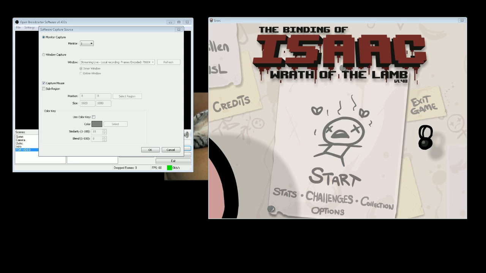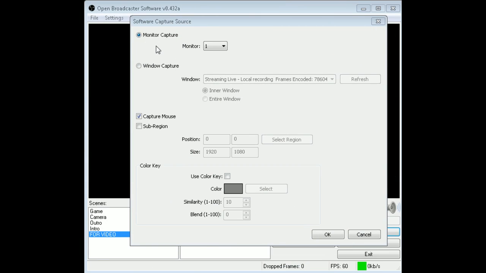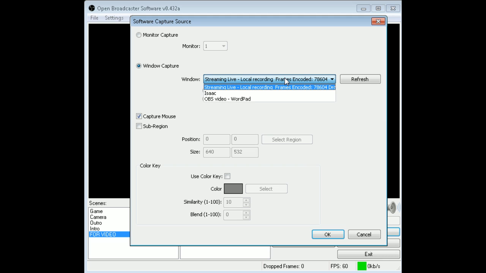So instead of telling it, hey, just capture my monitor, you tell it, I just want to capture a certain window. So at that point, it gives you a choice of windows, right? So I'm using XSplit to record this right now. I'm sorry, I know, it's blasphemous. So that's this choice. We got Isaac right here, which obviously is my game, and then my notes for actually making this video that I haven't been looking at, as you can tell by me stumbling on words. But we want Binding of Isaac this time, so we choose Isaac.